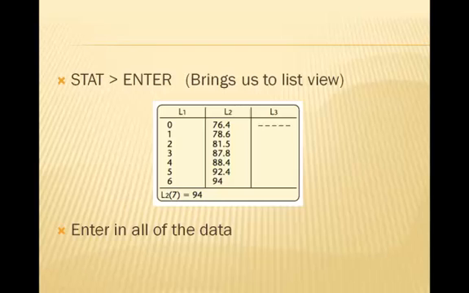So let's go through these steps one at a time. The first step is I'm basically going to take all of my data and enter it into the calculator. And most of the time, if we have something in terms of years, we like to scale that back to some smaller data points. So instead of using 1999, I scale that all the way back to 0. And my x values become the years after 1999. That's why in my table you see stuff like 0, 1, 2, 3, 4, 5, and 6. And so we'll have to be careful when interpreting this later. I also enter the number of subscribers as another column in my table. That way it's all nicely stored inside the calculator.